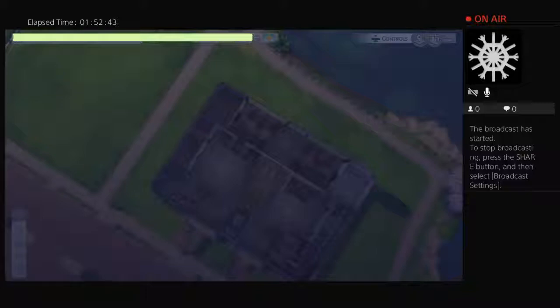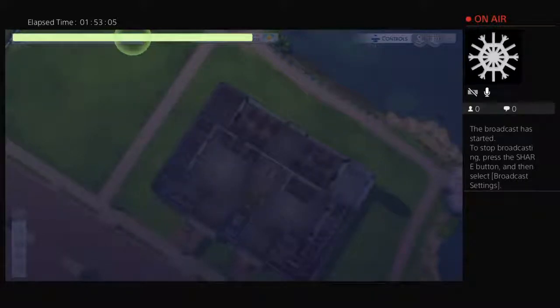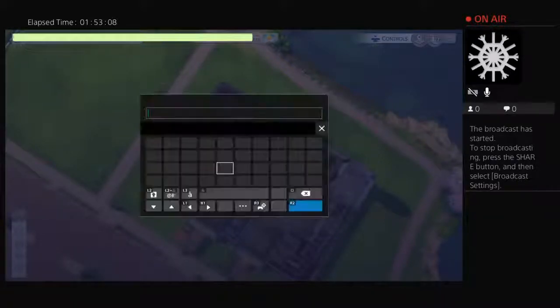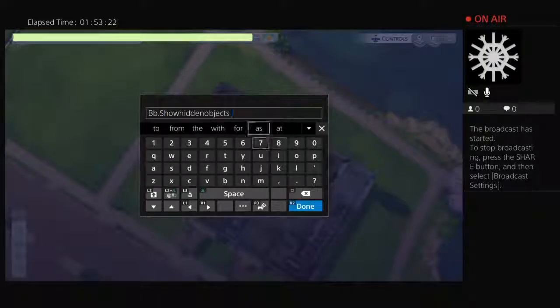So, live objects to unlock new objects. So it's not hidden objects. Show hidden objects. Enter, enter. Oh, it's not BB. So it's just show. No! You lied to me! So what happens? Okay, so BB dot show live objects.